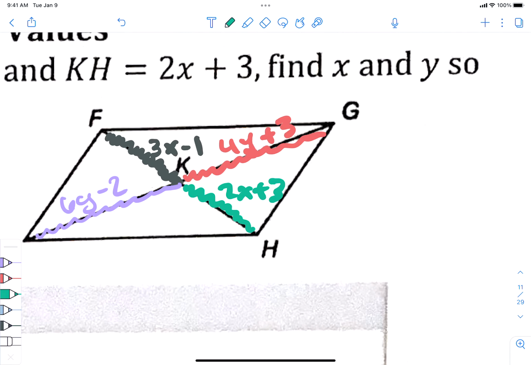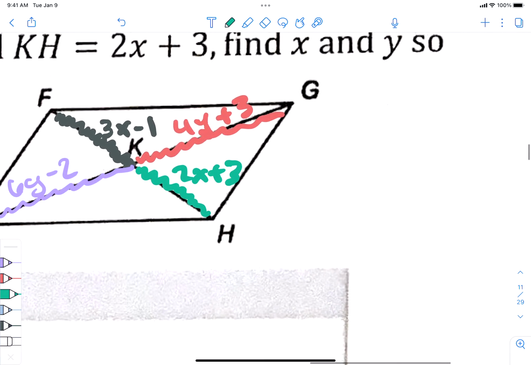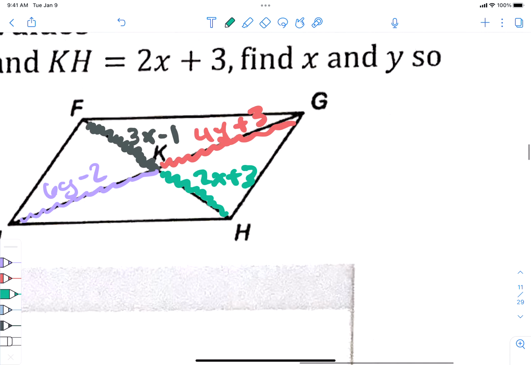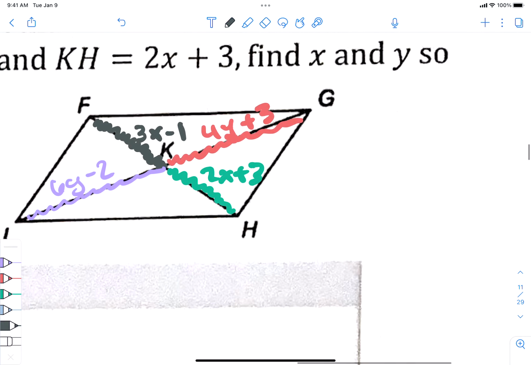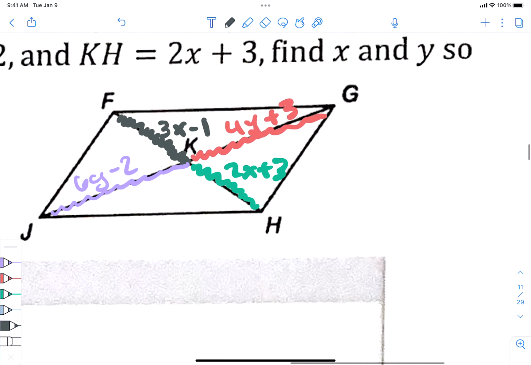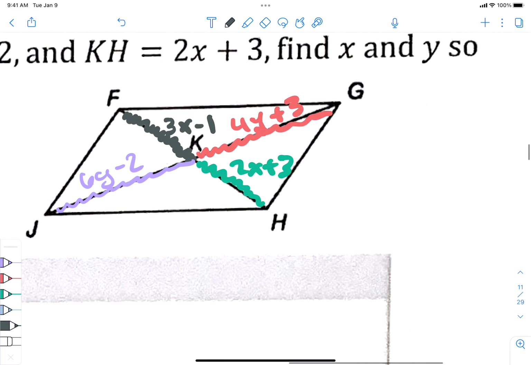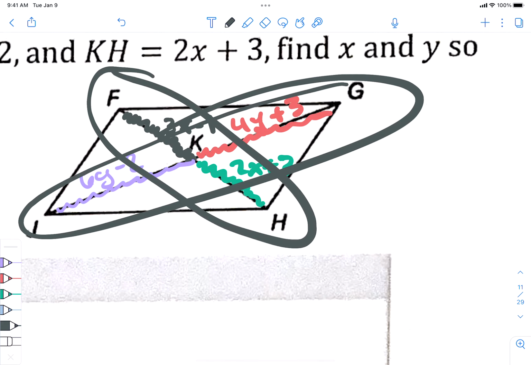So they're giving each individual piece of the diagonal, where they're split at, okay? And if this is a parallelogram, what do we know? Has to be true. All the same length. They're not all the same length. They're the same angle. No, they're not all the same. FK equals KH. Right. Okay, so Chase, take a look at this. This guy is longer than this guy, correct? Right, because they're opposite corners, they're going to be longer.